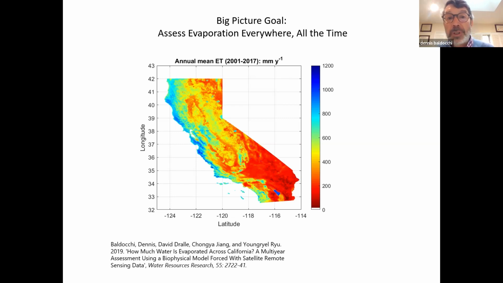For my own work, California is an ideal model that is relevant worldwide because we have a wide range of ecosystems and microclimates. The Great Central Valley is essentially a desert with 300 millimeters of rain per year, and it's fed by irrigated agriculture from water runoff from the Sierra Nevadas. If you go to the south, we have expanses of desert that are very much like the Middle East. We have the Pacific Northwest that is very green and verdant, that might get over 2,000 millimeters of rainfall. And then we have our mountain ranges here. So I think a lot of lessons that we're gleaning from studying evaporation in California are applicable to the rest of the world.